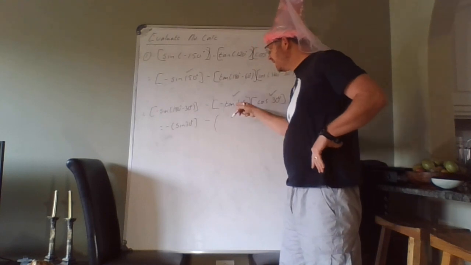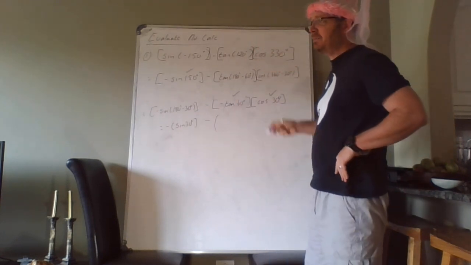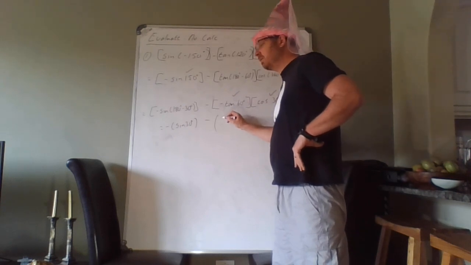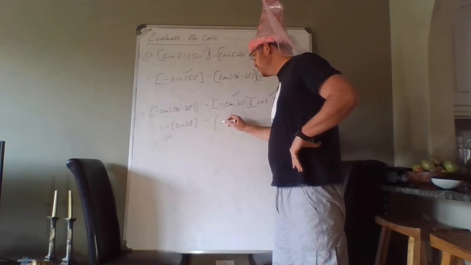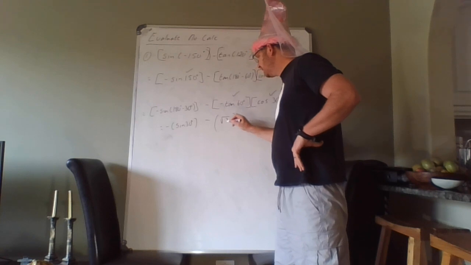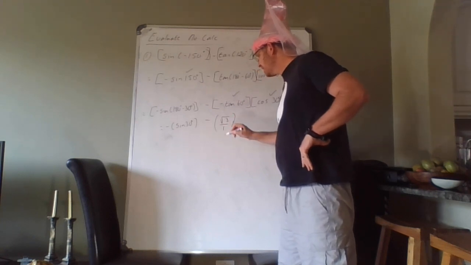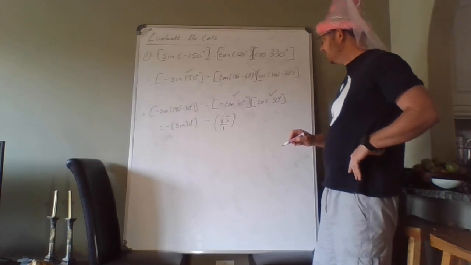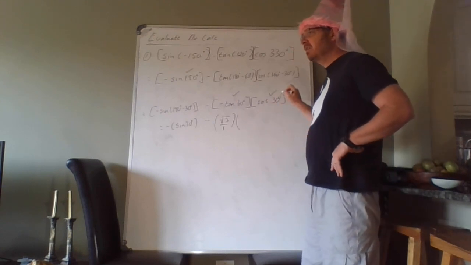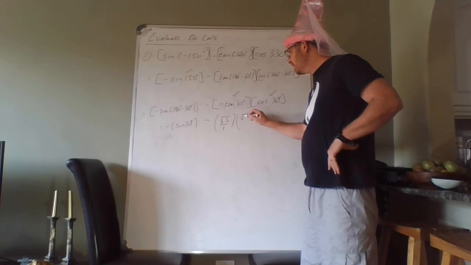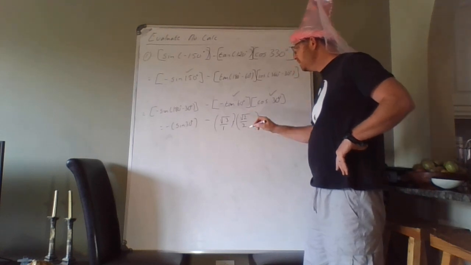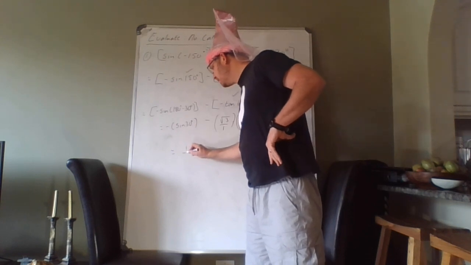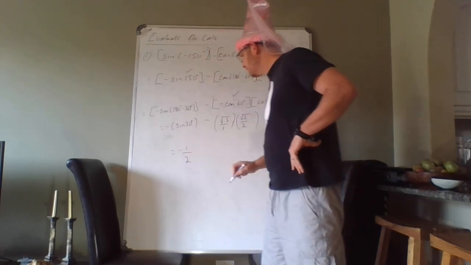Yes. Okay, but here, if you're thinking of your diagram, at 60 degrees, tan is y over x, y would be equal to root 3. So negative tan 60 would be negative root 3 over 1, because it's the y coordinate over the x coordinate. Cos of 30, well, the x coordinate would be root 3, and the radius would be 2. And then sine of 30, the y coordinate would be 1, so the radius would be 2.